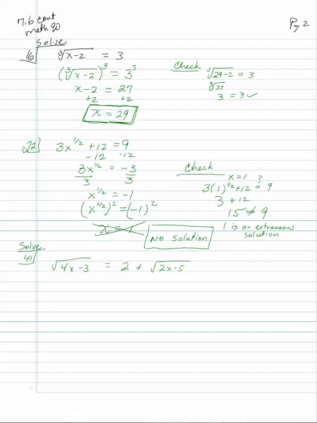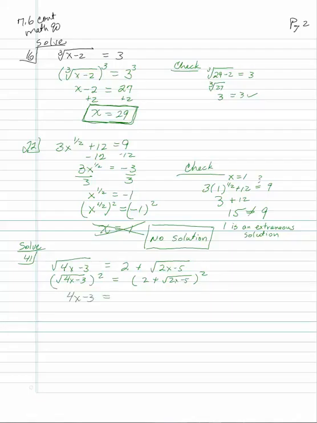All right, let's look at 41. So I'm going to solve this one. Now, when you have two terms that have radical expressions, what you do is you still just isolate one of them, which in this case, one's isolated. The square root of 4x minus 3 is all by itself. So my next step is I'm going to square both sides. So I square both sides. So square root on the left side gets us just 4x minus 3.